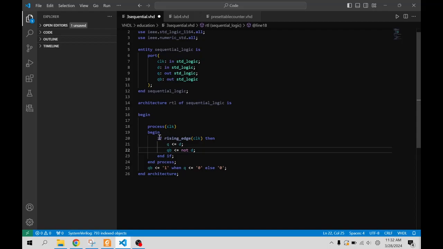If rising_edge of clock, then this, and it will only execute the first line for each cycle. It's very weird. That's why you don't want to do multiple assignments under a single if. You want to keep everything that you can combinational. So we can save this, and then I can demonstrate the simulation of it really quickly.